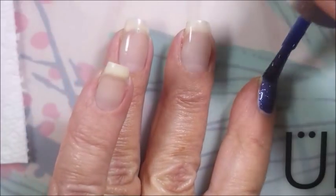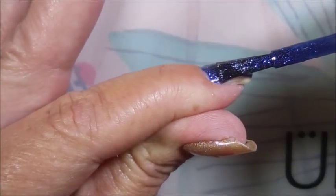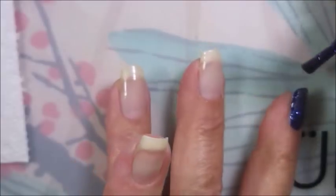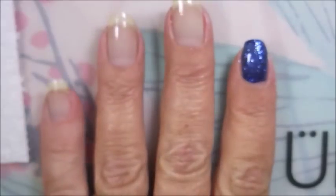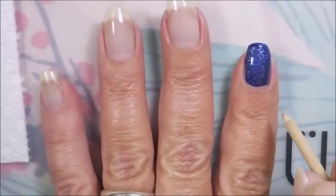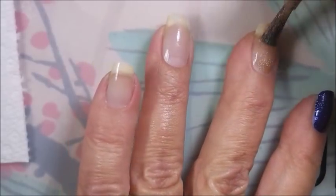I'm going to go in with my first coat of this insanely gorgeous blue. This is another one of those polishes from their designer series from way back in the day. And I'm telling you, this is just gorgeous. It dries down matte, but with a glossy top coat, it's just insane pretty. I'm going to use the other color on my other nails — that's the only one I'm painting all blue, I think. I am going to use the blue here in just a little bit, you'll see.